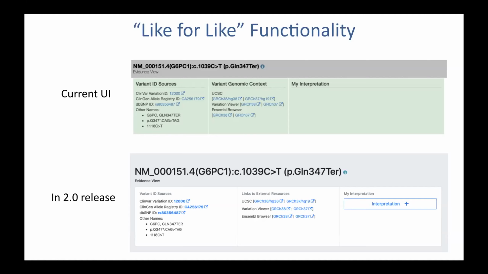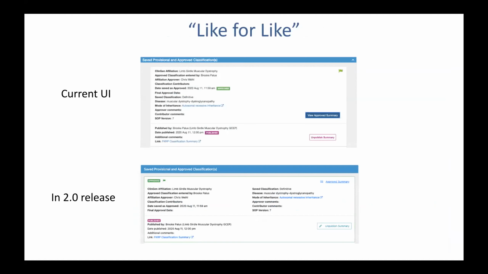Here's a record header in the VCI, and as you can see, all the same data and functionality is there. It's just changed in look and feel. And again, here's an approval modal from the GCI. The top one is from the current UI and the bottom one from the new UI. And as you can see, they're very similar. It's just been tidied up a bit in 2.0, but all the same core functionality is still there and it's unchanged.